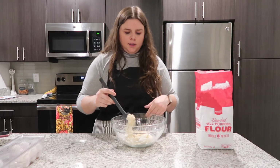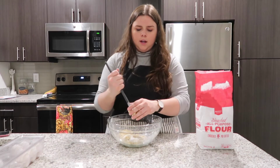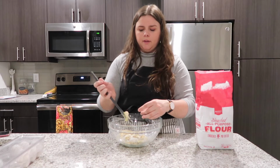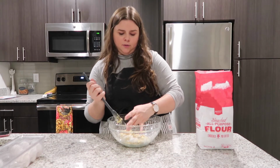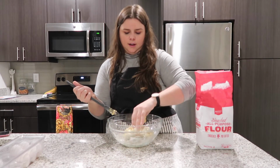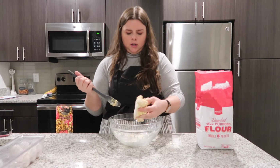And there's a point you're gonna reach where you're gonna have to take it out of the bowl and use your hands to really start kneading it and adding a little bit of flour at a time. This is why I washed my hands before, because I knew I would have to be touching the dough eventually. But you can see it's not sticking to the bowl as much.